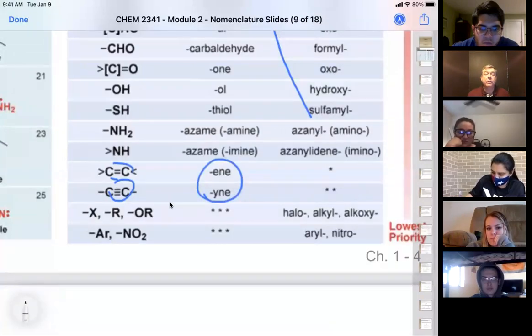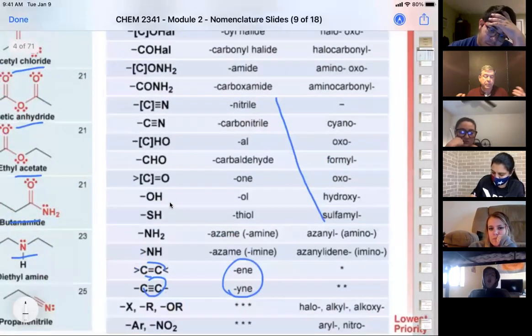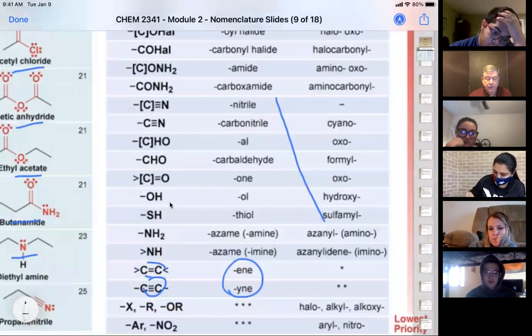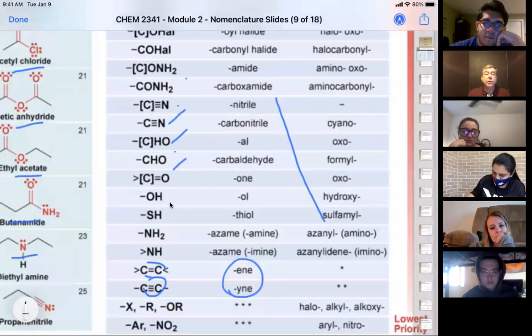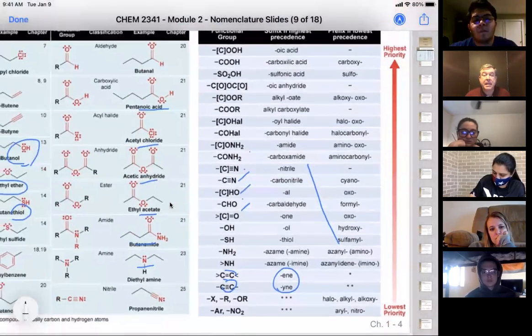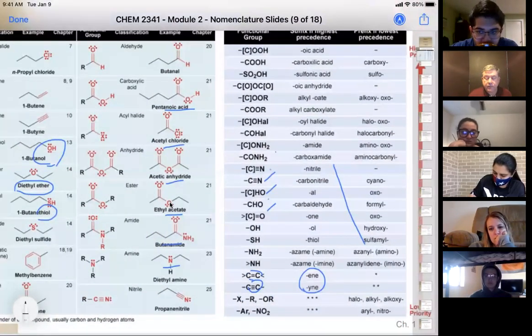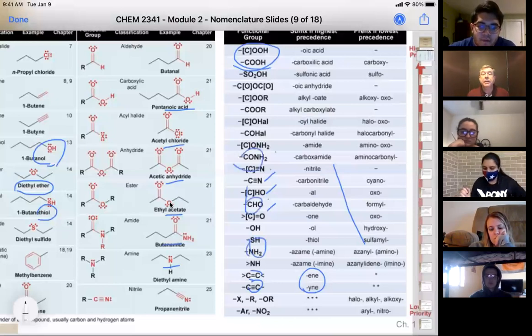And then as we go up for functional groups, we go into nitrogen-containing functional groups, which could be amines, sulfur-containing functional groups, oxygen-containing functional groups, and then we start adding carbonyl compounds. We have a variety of these that we're going to look at. And the more complex and the more reactive you get, the higher the priority. What does that mean? That means if you have any one of these functional groups, your compound is going to be named for that, and any of these other groups are going to be in the prefix. They're going to be substituents.